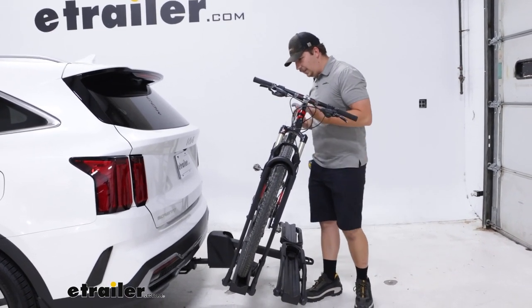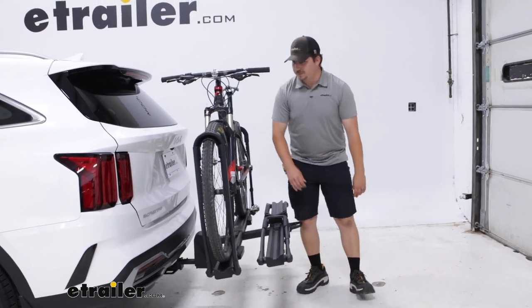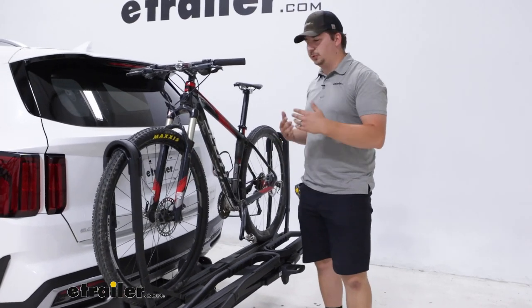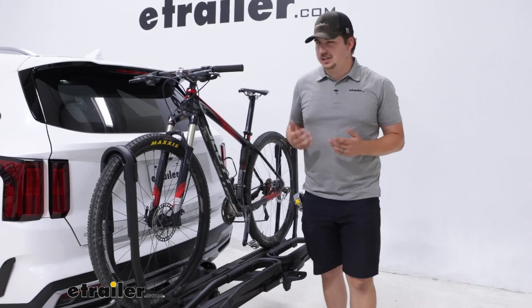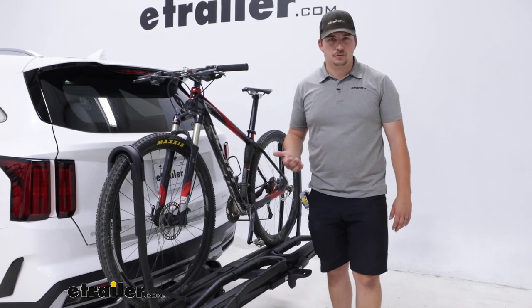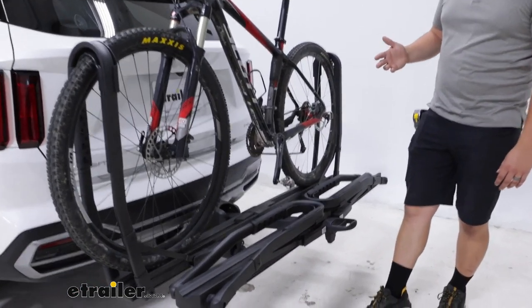With that all being said though, that hatch was open enough where you could get in and out if you needed to. So if you're the type of person that leaves your bike rack and your bike on the back of your car so it's ready to go for whenever you're gonna ride, then you still do have good enough access to the back, just not enough room to sit down and maybe change your shoes or put your helmet on.